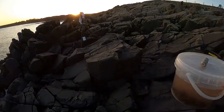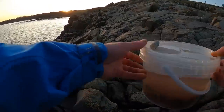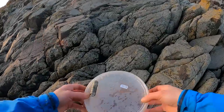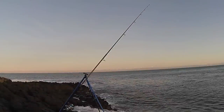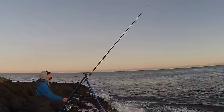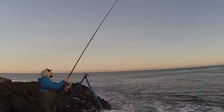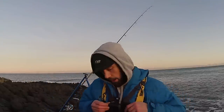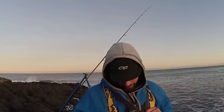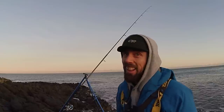Right, now that's soaking, I'm just going to move my kit a little higher up here. These rocks are a bugger. There's not one place that's flat. Well, I was just trying to waterproof my camera there because my battery died, and I had to take the side door off. I hope you caught that on camera, but I didn't catch it on the rod.